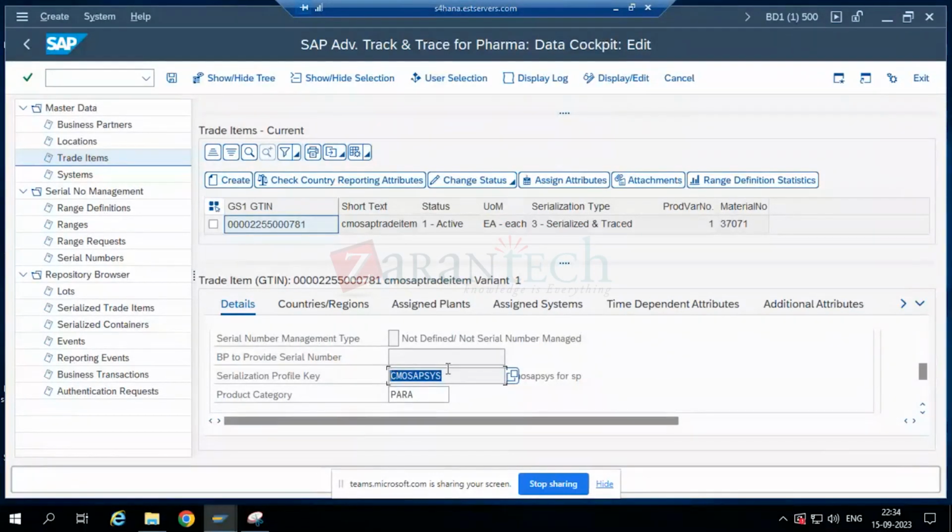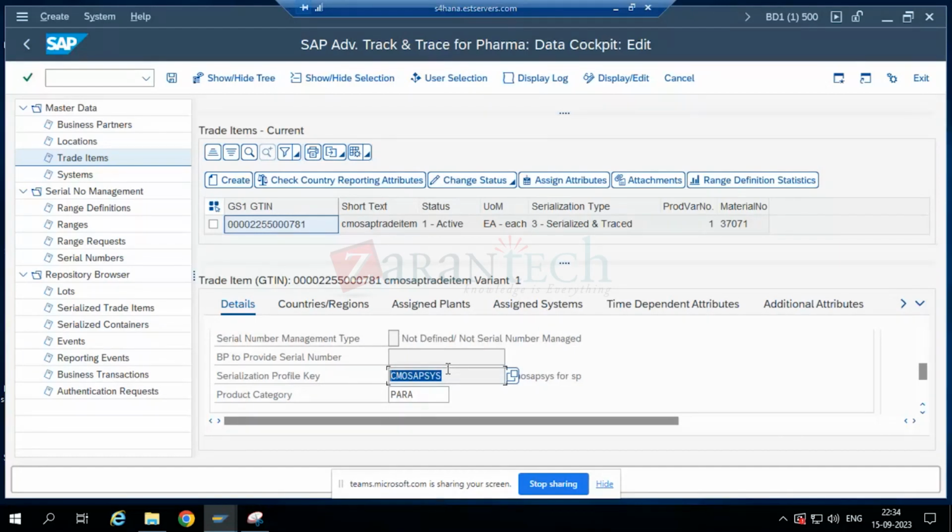Now, serialization profile key is also a concept. When I say serial numbers, what all attributes can a serial number have? Can anyone guess? Number of... Yeah, perfect. The first question that will arise is how many digits should be there in the serial number?